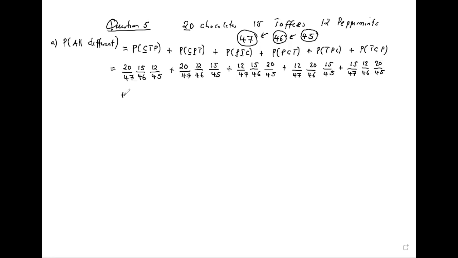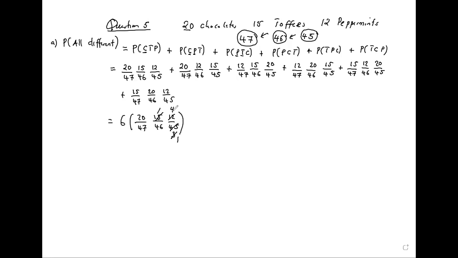So what we get up here, you can see that these are the same numbers. So just count how many they are: 1, 2, 3, 4, 5, 6. So 6 multiplied by one of them, the same as adding them 6 times. 15 out of 46, 12 out of 45. So you can see 15 goes here once, 15 goes here 3 times; 3 here once, 3 here 4.